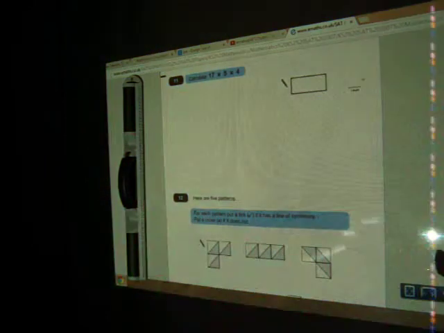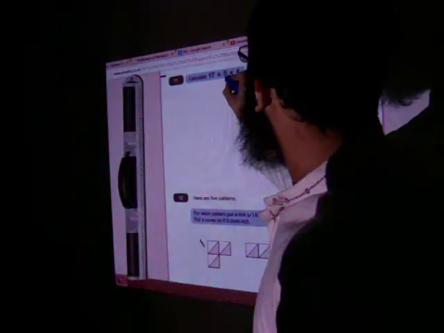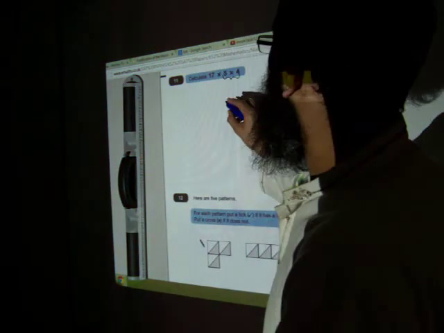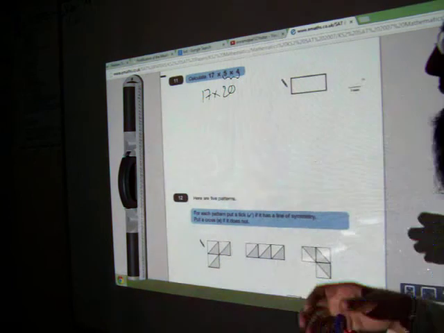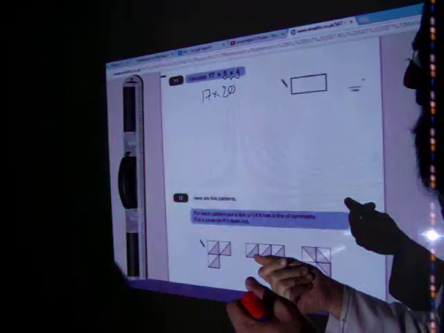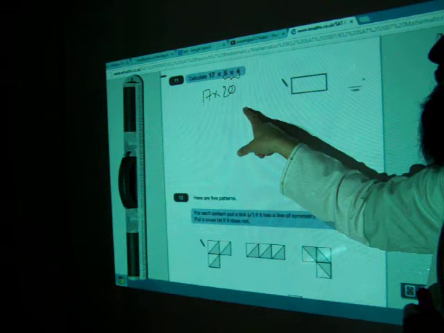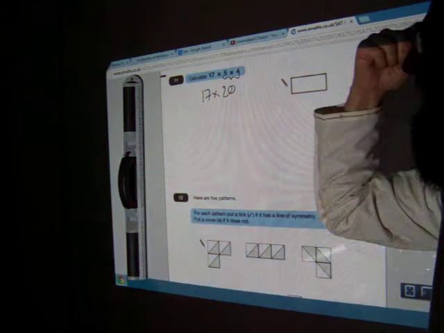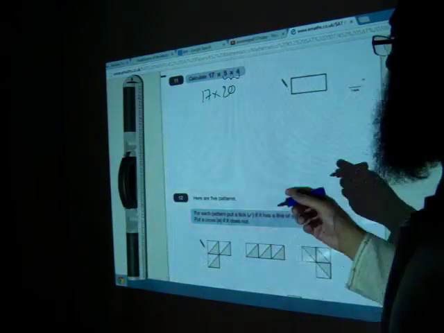Question number 11. 17 times by 5 times by 4. Okay, let's have Noor. 5 times by 4, first of all, is what? 20. MashaAllah, 20. Now, I want somebody to give me the technique. What is the technique for working out 17 times by 20? How can we do this calculation without doing long multiplication? Just using our head. What do we do? Times it by 2 and then add a 0. MashaAllah, well done. Thank you.